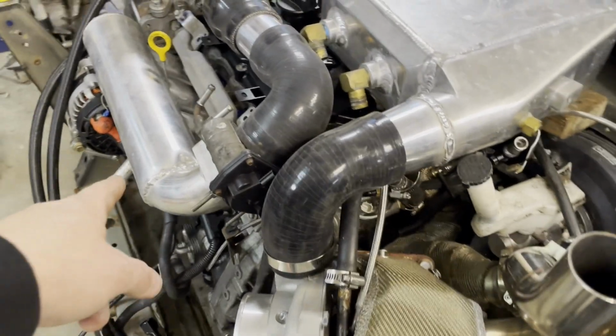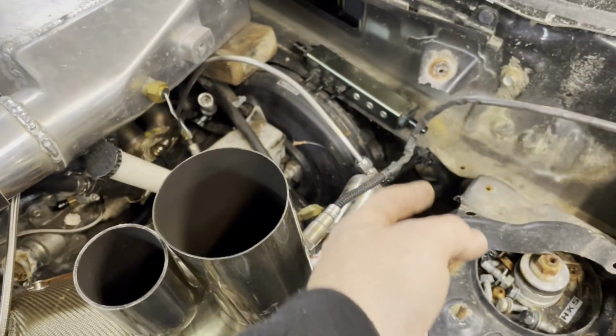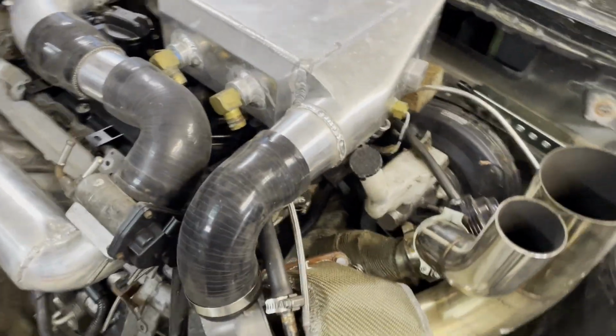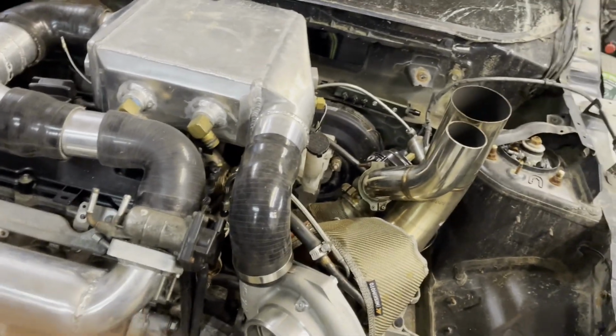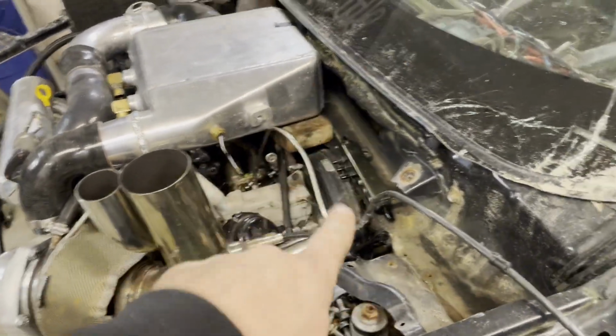It's going to be steel braided, so we'll actually run it up and through here, and then I'll put a 90-degree fitting on that, and it will shorten up the routing. It'll be nice and big, -8, maybe even -10. Gotta see what I have for fittings. So that will solve that problem.